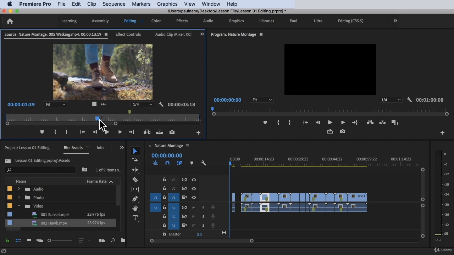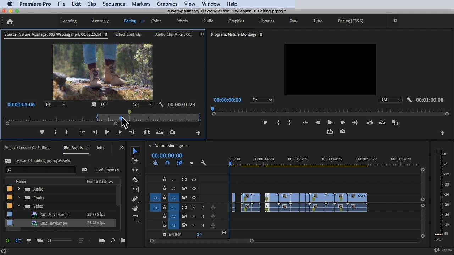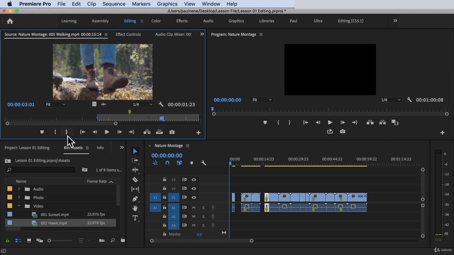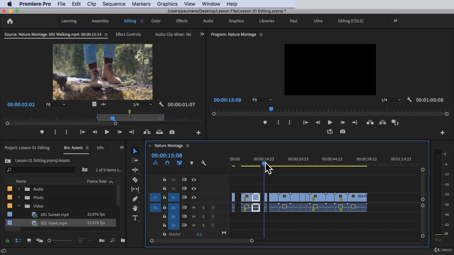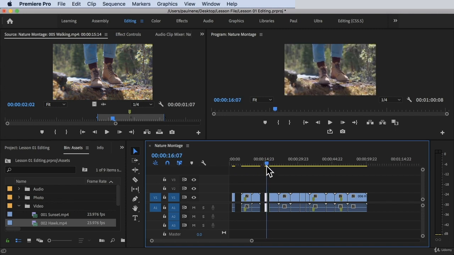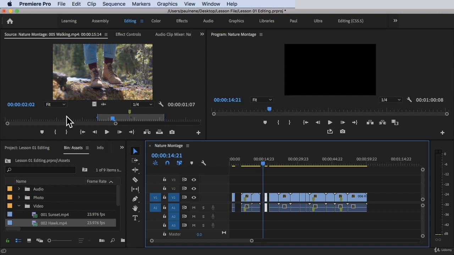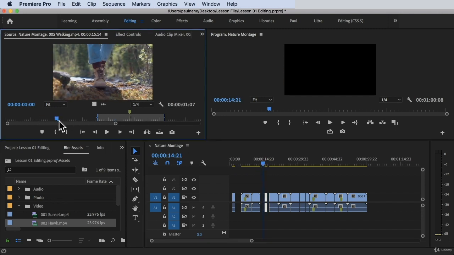So I will set the time in, or the mark in, at this position, and then I can set the time out, or the mark out, at this position. Boom, there you go. Now if I drag this to my timeline, in this case it's already added on the timeline. As you can see, it changes on the timeline, right? The information that was not highlighted here is already gone, and that was reflected in the timeline too.